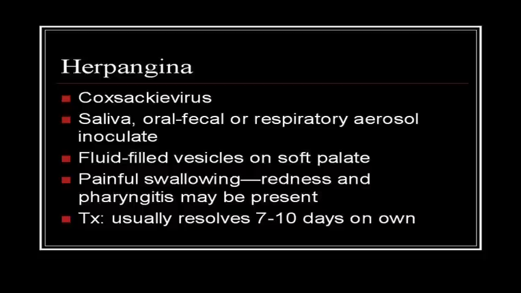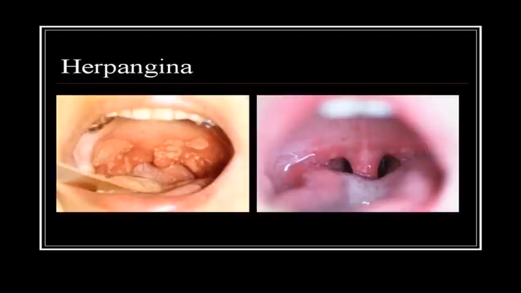The next condition, herpangina, is caused by the Coxsackie virus. This virus was given its name because it was first identified in Coxsackie, New York. It's transmitted through saliva, through oral fecal contamination, or a respiratory aerosol. It will present as fluid-filled vesicles on the soft palate. It produces painful swallowing, redness, and pharyngitis may also be present. The condition usually resolves on its own within 7 to 10 days.